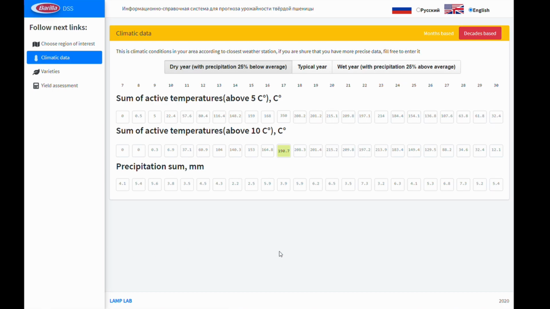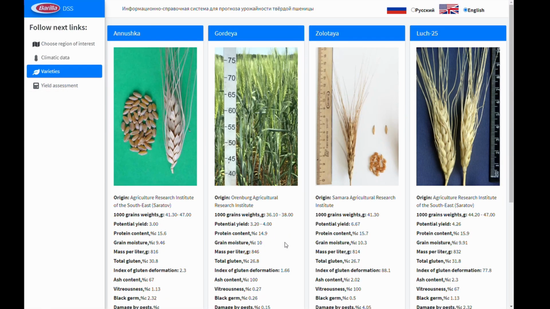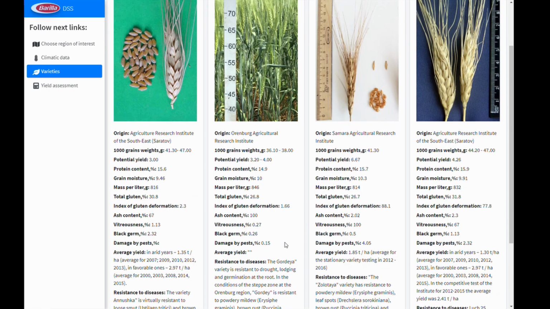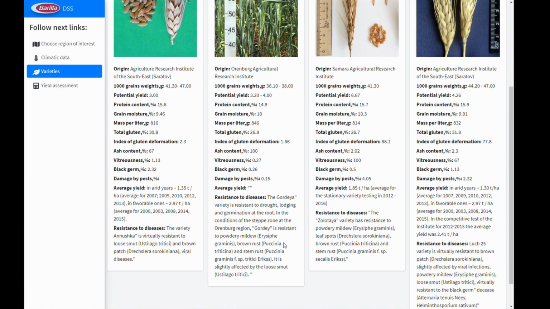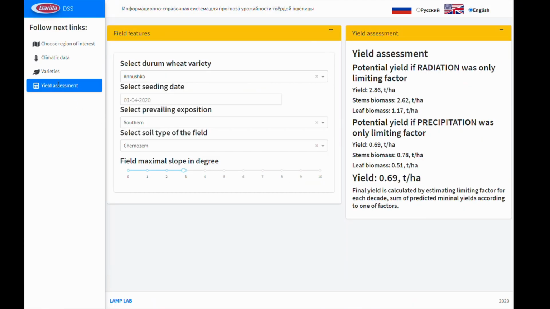For a more informed choice of varieties considered for a specific area, the Varieties section provides a brief general description of the most promising durum wheat varieties for the regions under consideration, the composition and description of which are easily supplemented and used as reference information that is not directly used in crop forecasting. Work in the main forecasting and analytical section, yield assessment, begins with the selection of the analyzed durum wheat variety from the submenu, the data for which is automatically included in the updated yield calculation and is therefore entered in the DSS in advance in a unified manner.